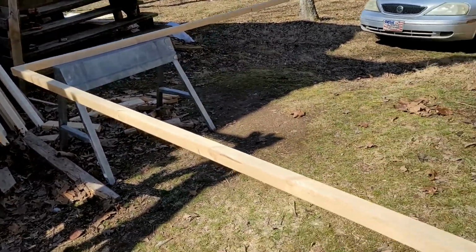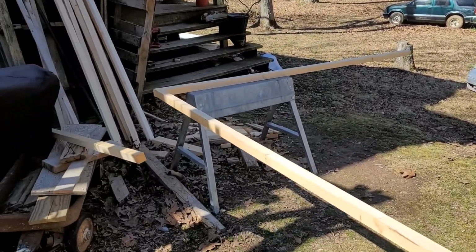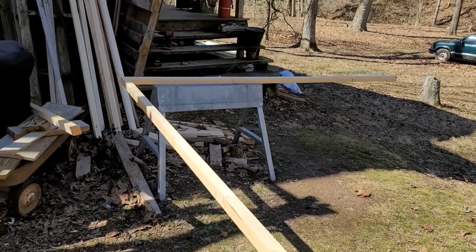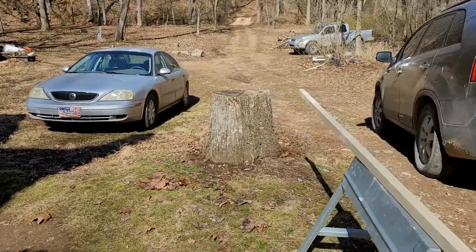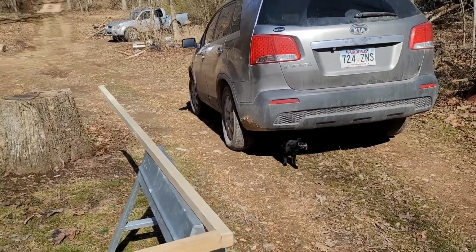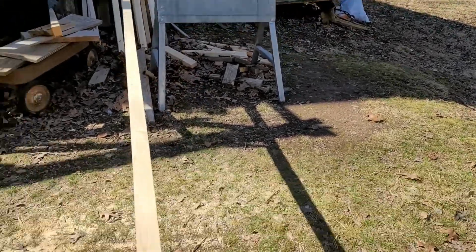But let me turn you around here and I will show you what I ran into. So here's how I'm set up on sawhorses. Trying to get the frame together. I put this first part together. A little backstory, we bought what they call stud length boards, which basically means, for those of you that don't know, they're not true 8 feet long. It's so that when they put in the header, build their stud walls, your interior partition walls or your exterior walls, once they put in the header and footer, it's a true 8 foot tall. So these are a little over 7 foot 9 inches.